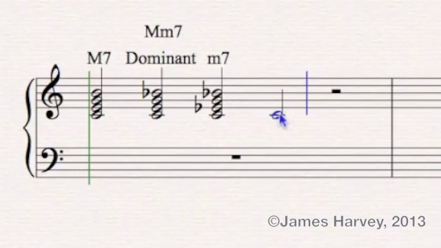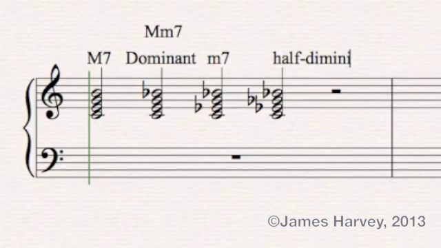If I turn that triad into a diminished triad, by turning the E into an E flat, the G into a G flat, this is now a diminished triad. There's no practical seventh chord that has a diminished triad and a major seventh. However, there is one that has a diminished triad and a minor seventh, which is what we have here. There's a C diminished triad, and the interval created from the C to the B flat is a minor seventh. This is what's called a half diminished seventh chord.